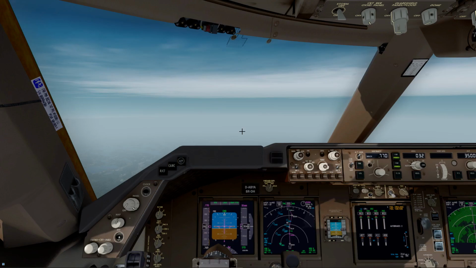Nilo 2 Tango arrival to runway 26, Lufthansa 1462, thank you. No ATC speed restriction, Lufthansa 1462.